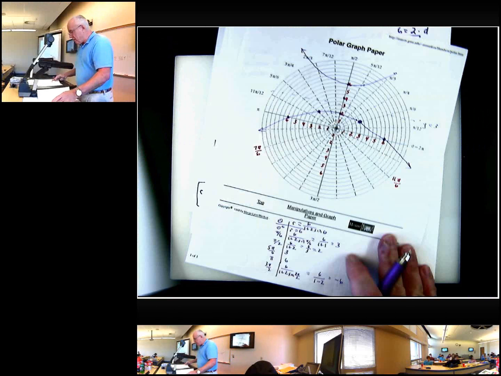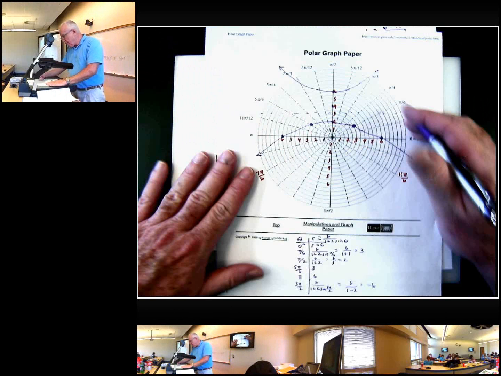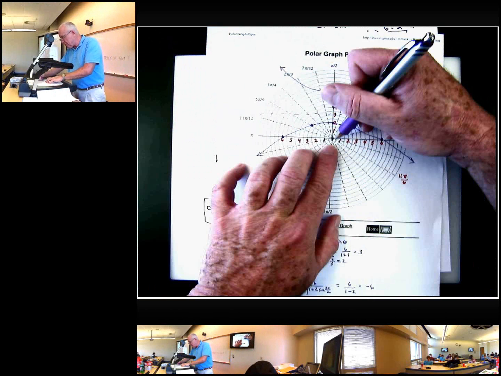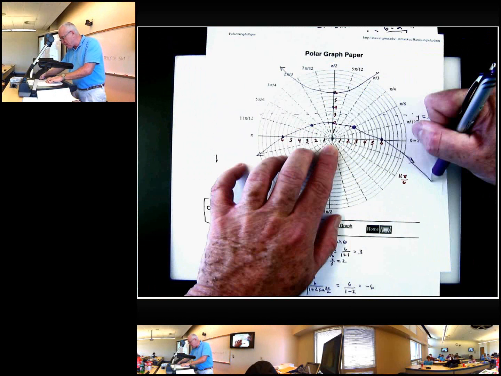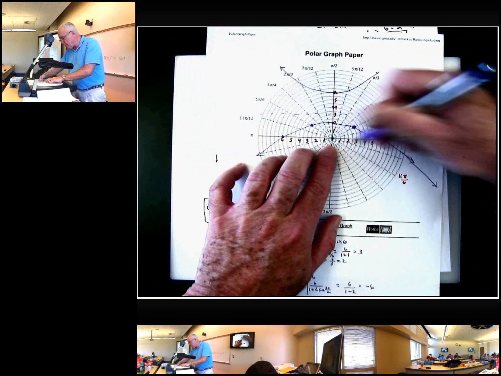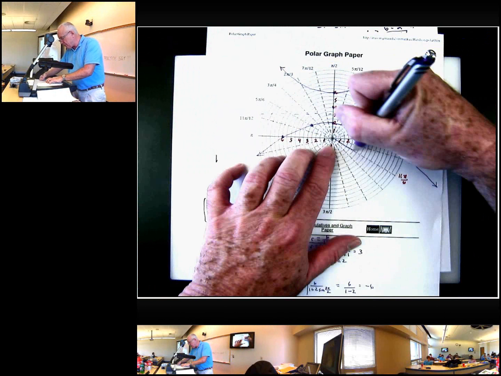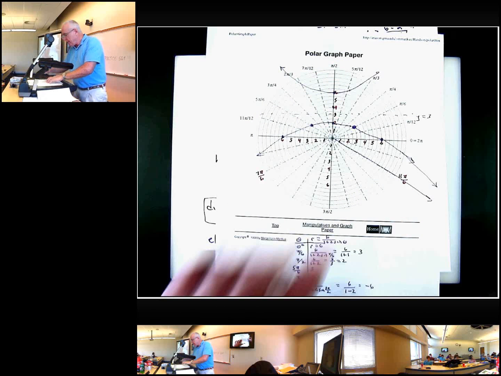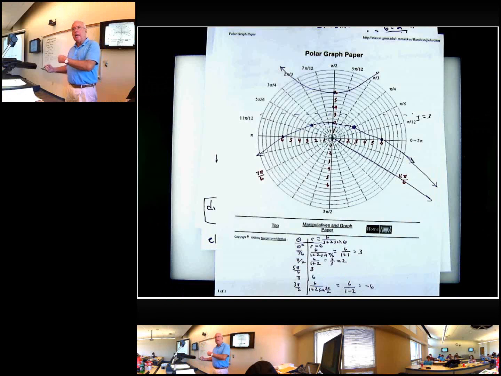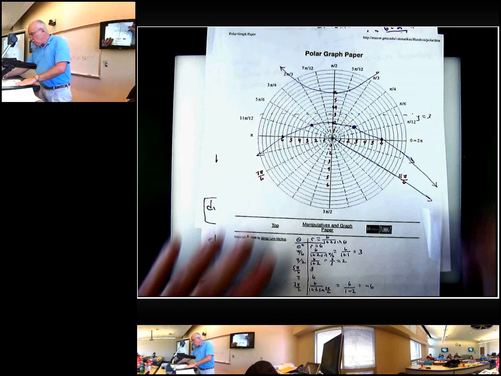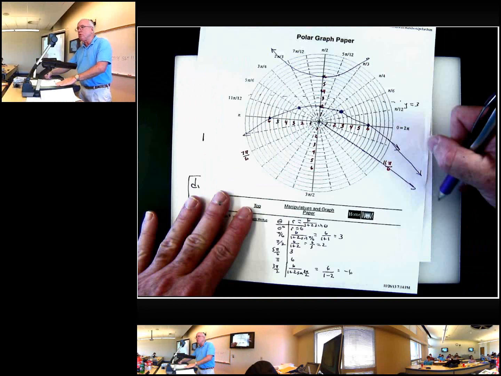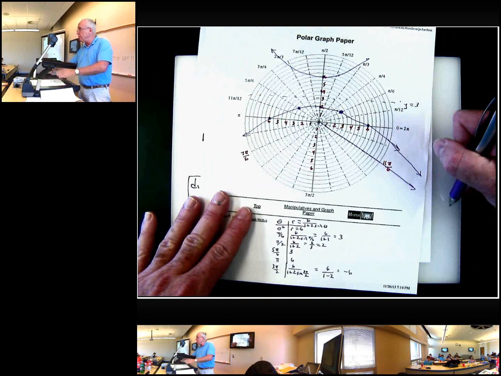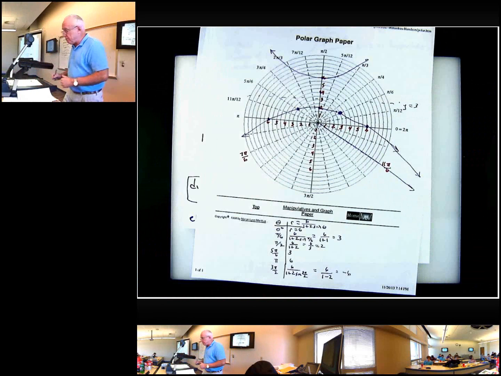Basically, here, if we looked at this, it is going to keep coming down, coming down, coming down. Here's 11 pi over 6, this straight line ray that's going down. This will get closer and closer to that ray, but it'll never touch it. But the r will keep getting bigger and bigger.